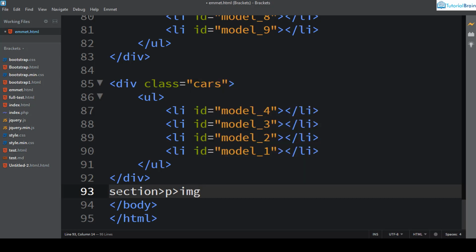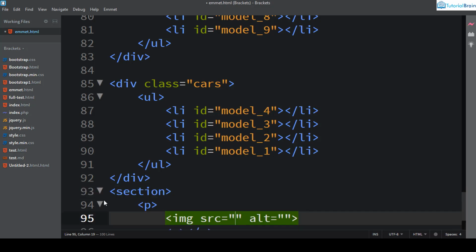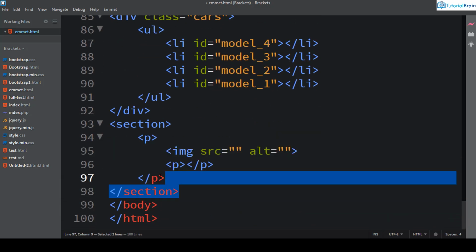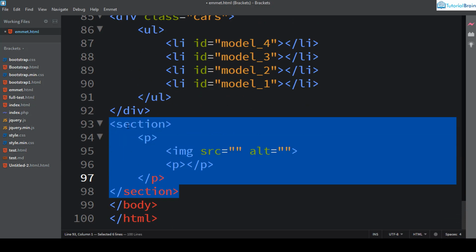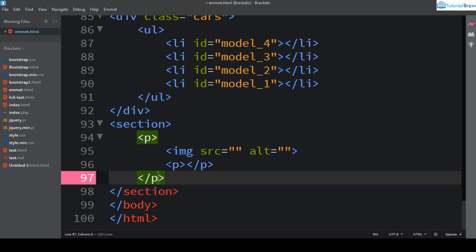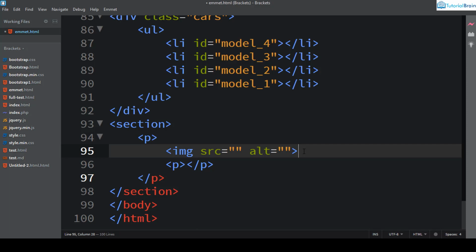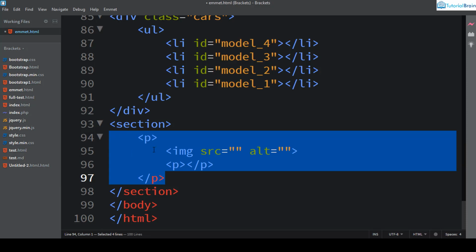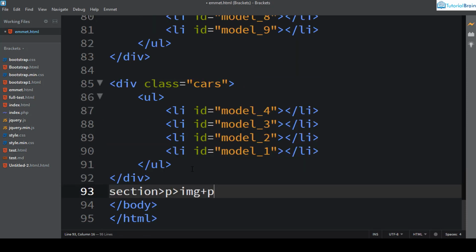So if I just give img plus P, so if I just give tab, you notice what is the problem here. It has created this section, that is fine, but this is the paragraph, and inside that again we have a paragraph, and then we have img tag, right? So this is wrong. This is not what we want. Basically we want 2 separate paragraphs, but in this case it has created this paragraph inside this paragraph, right? So this is not what we were expecting.